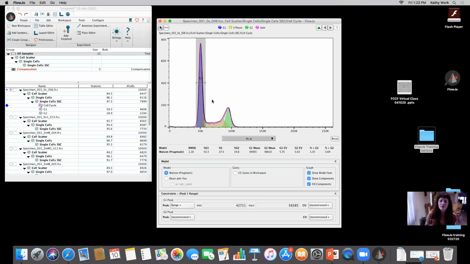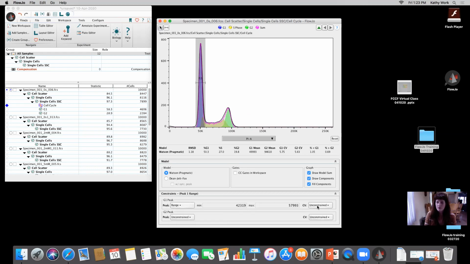And when you're doing that, it might have a hard time finding it. So you might need to give it a little bit of guidance, okay? Now, the other thing that you have the option to do, you'll see that the RMS is actually pretty good still when I set it at that range compared to the unconstrained. So there's really not much of a difference there, okay?